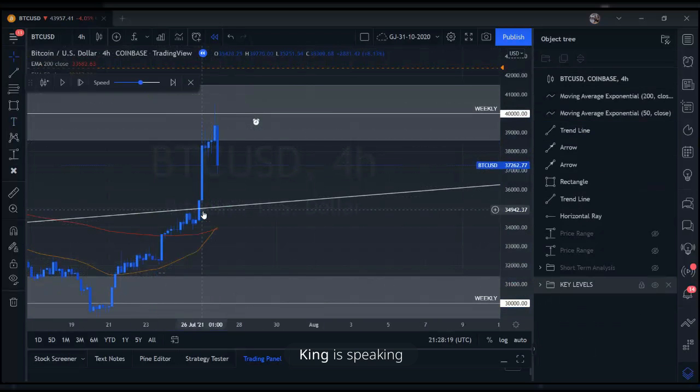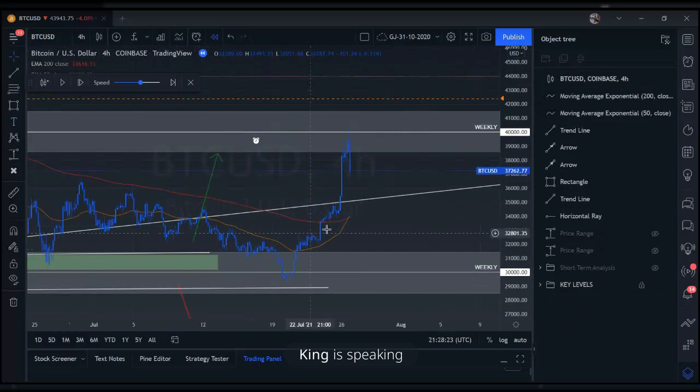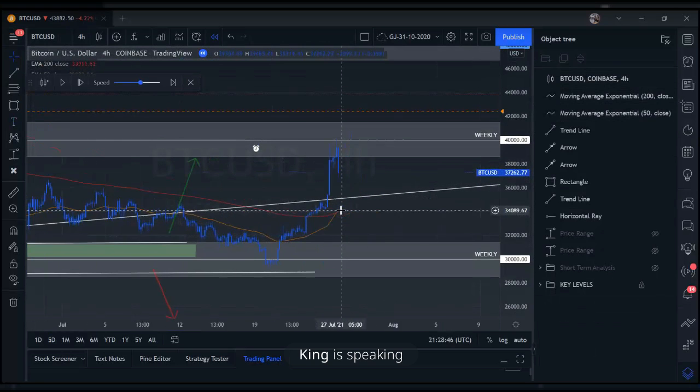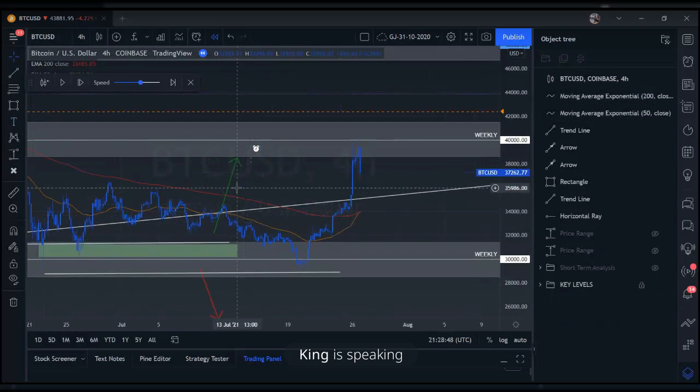We've got here a golden cross on the 4 hour, which is a good sign. As I said in previous videos, you want the break of the 50 EMA and the break of the 200 EMA to confirm the longer term swing happening. And then the golden cross just gives you a bit more confirmation of that swing.